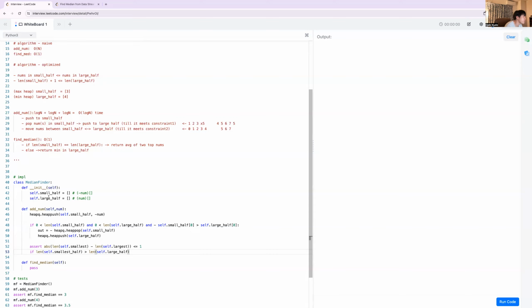So let me rename this, let me just remove these half names because it's too much to write.